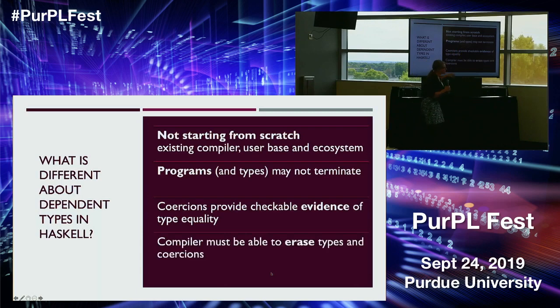And the last thing that's really important for Haskell is that when we run Haskell code, we expect not to have types and coercions around. This checkable evidence is just there to keep the type checker happy. We don't have a performance cost for it. I feel strange talking about performance costs in Haskell, but this can be significant. If every polymorphic function has to take an explicit argument, that can really add to the running time of Haskell code.